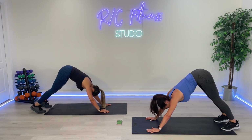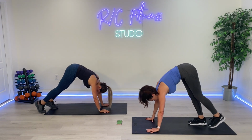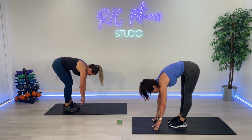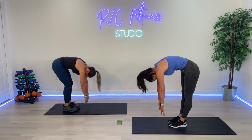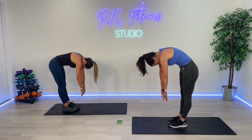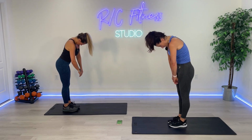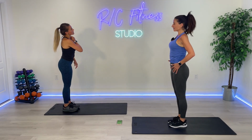Little touch on everything. Walk the feet into the hands into the feet. I'm gonna count down from 8. You're gonna roll it up slowly. 8, 7, 6, 5, 4, 3, 2, and 1.